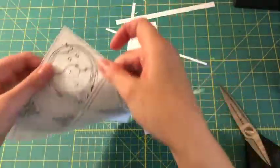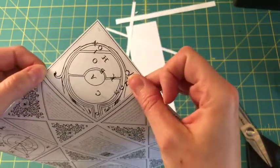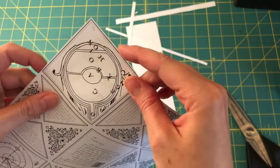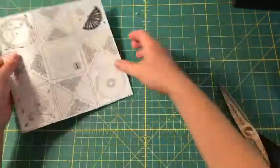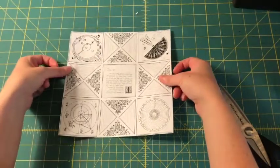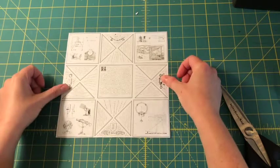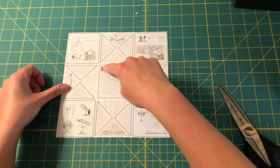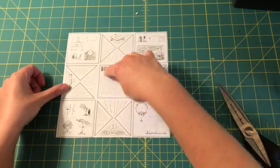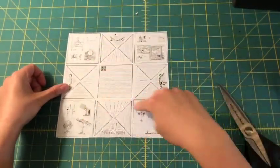So you can see here, I'm cutting just a little bit on the outside of that line. This is about a 16th of an inch. You just want to have a little bit of a space between where the paper ends and where the line ends. Okay, so the first step, and this is why it's important to use these instructions, is to make sure that you're starting with the right side up. So you're going to start with this side up. It has the illuminated eye and our title cards and our multiple illustrations in the corners.